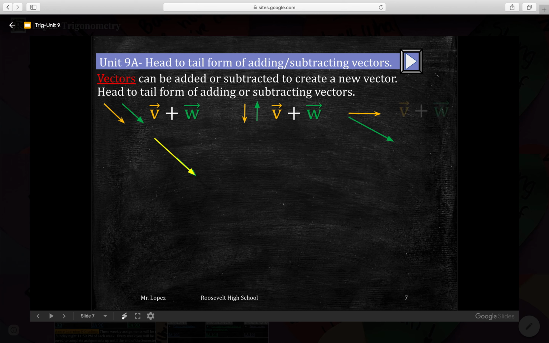You got these two vectors, and if it tells you to add these vectors, put the tail of the green vector at the head of the yellow vector, and then go from the beginning of the vector to the end of the vector, and it'll be this, the equivalent vector. You could just go at your own pace looking at this.